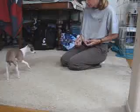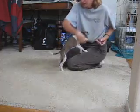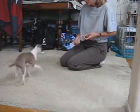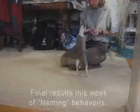Zelda. Good girl. And right now all she knows is that all I'm looking for is the head turn. And I click that. Here's the distraction cookie. Zelda! Good girl! And then she comes to me to get her cookie. I won't throw this cookie because I want the name to mean come to me.